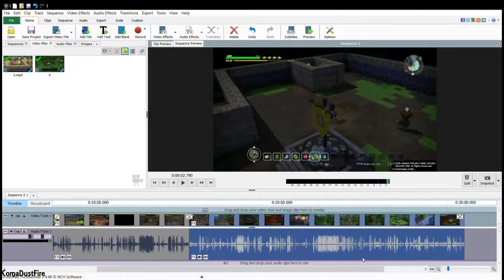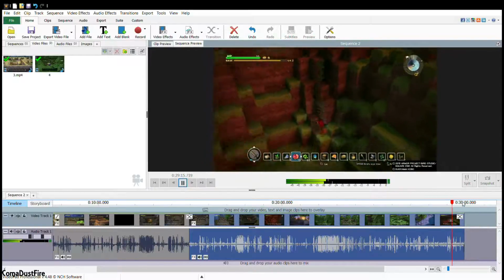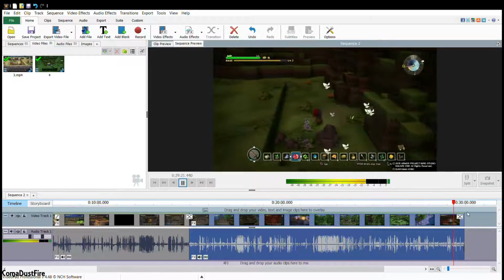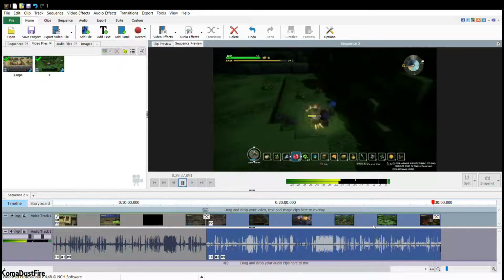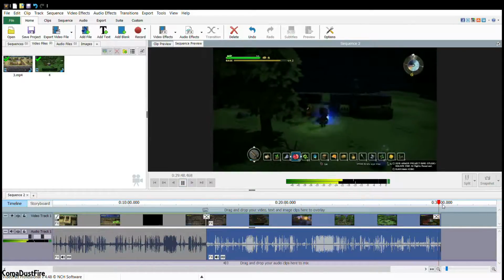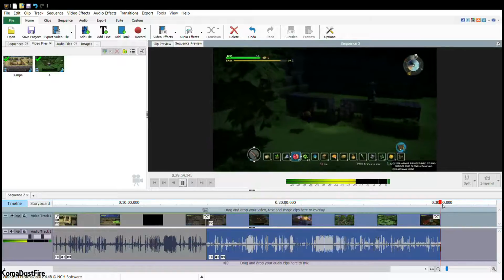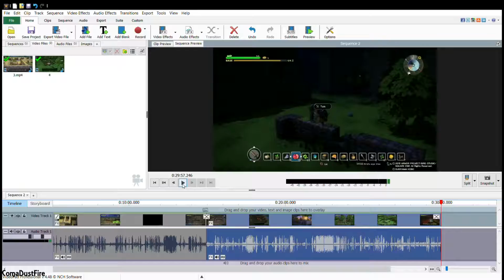I'm not showing it fading out at all. So let's do 2. Okay, so I see what it's doing there.